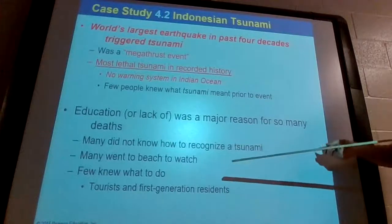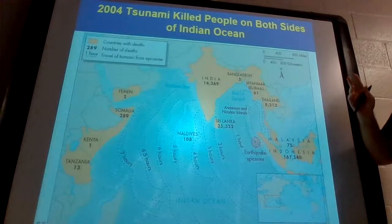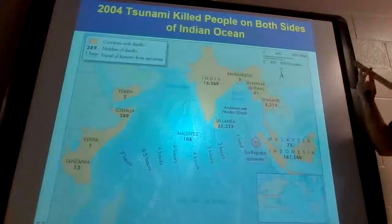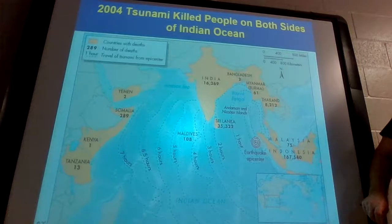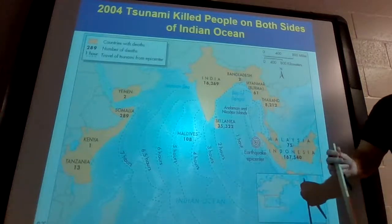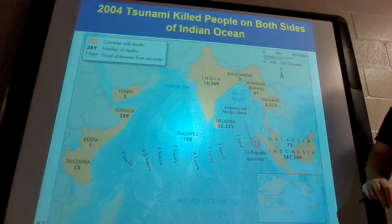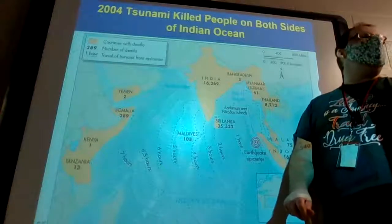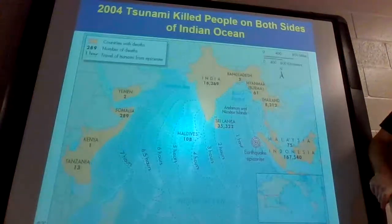One of the things that happens in a tsunami is the water actually goes away from the beach. And so if you're ever at a beach and, outside of your normal tides, which take hours, all of a sudden your beach chair was right next to the ocean and then all of a sudden it's really far away from the ocean, that probably means a tsunami is about to hit, because just before the wave comes up on land, the water kind of pulls back. And for people that know, like if you live out in Hawaii or if you live in Japan, you see the water kind of go back and everybody knows, oh, that's bad.